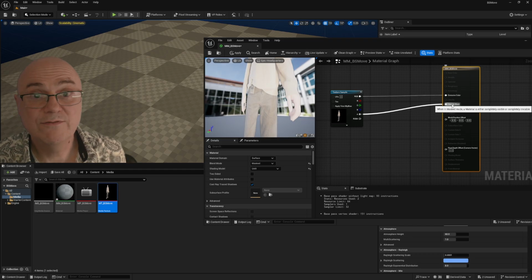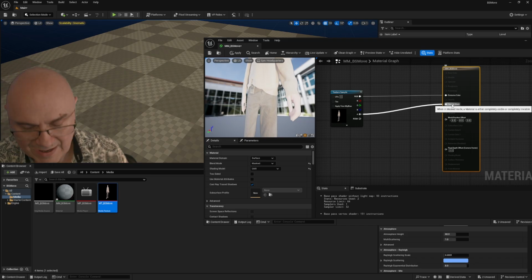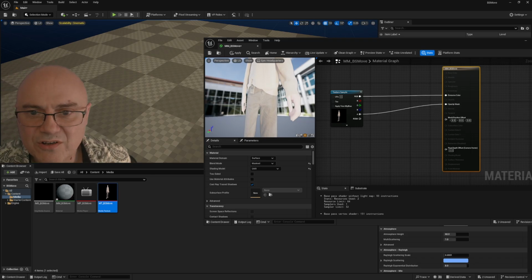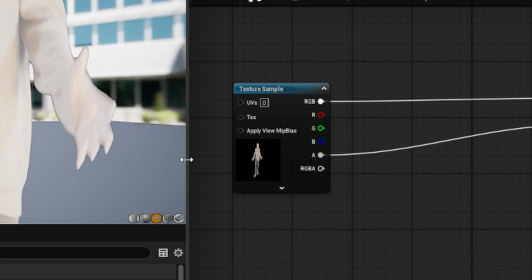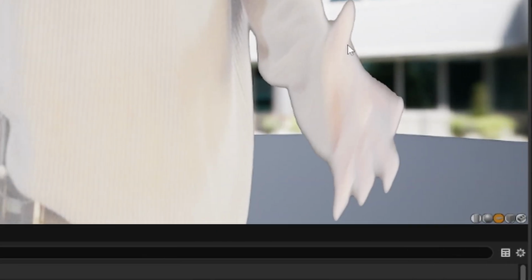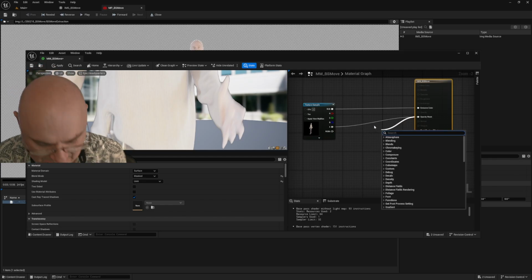Opacity mask gives you either a solid pixel or an invisible pixel. And what that means is that your edges will be just binary, on or off. So you can see here, it's on or off, on or off.